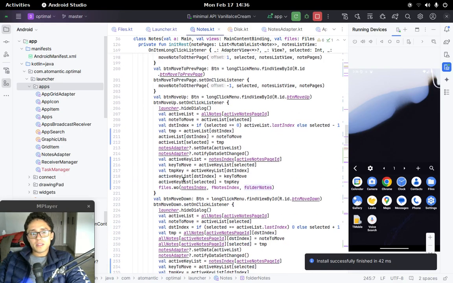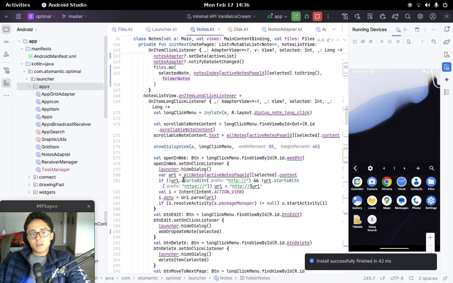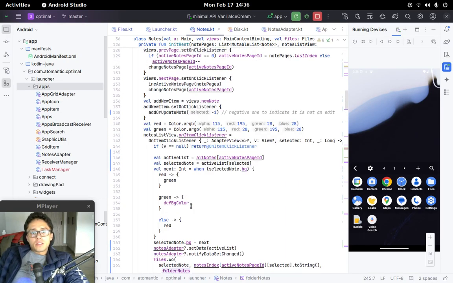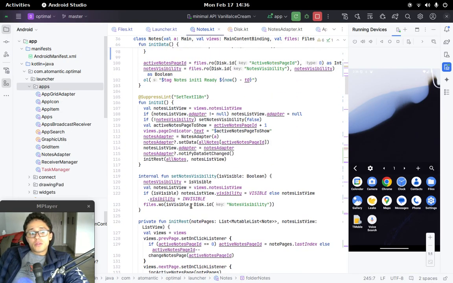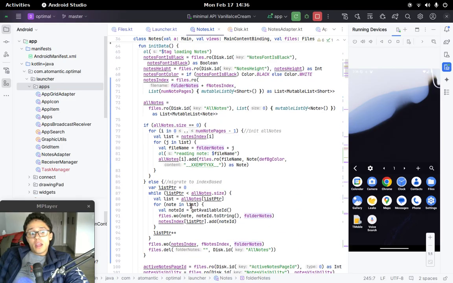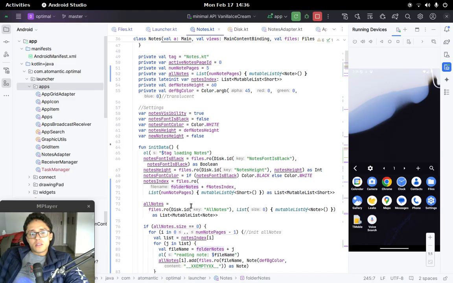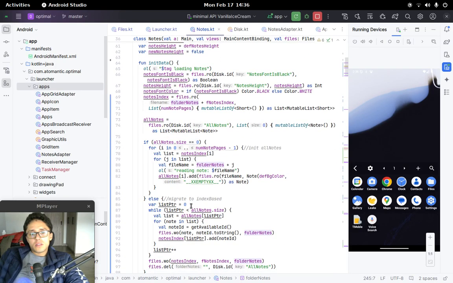It's broken. Why it's broken? Because it has all nodes there still. Still has all nodes. So what we have to do to test this is have to uninstall the app.